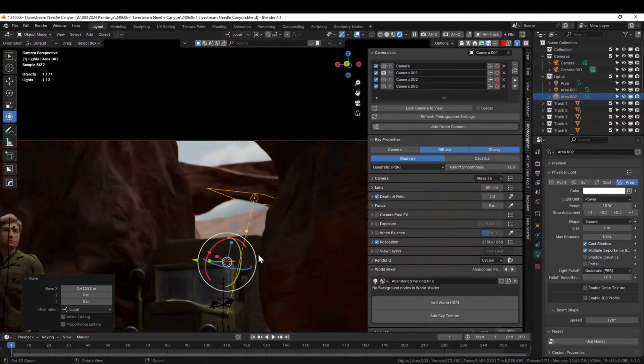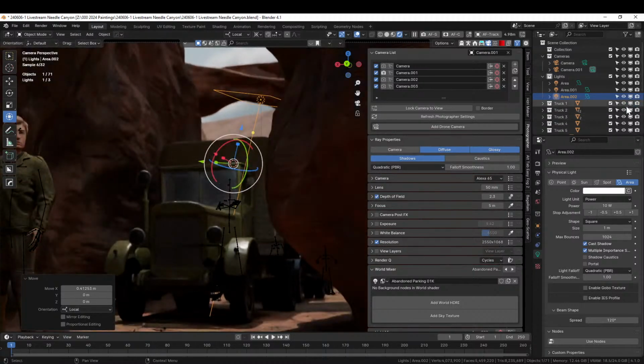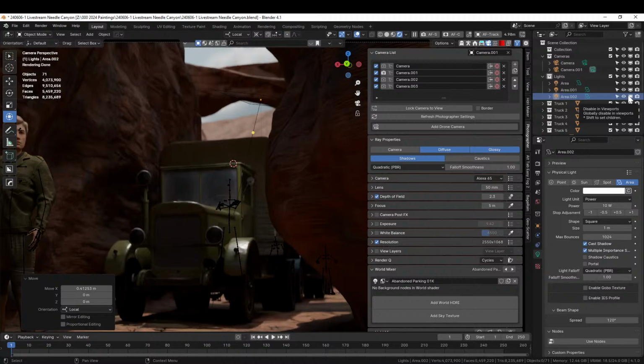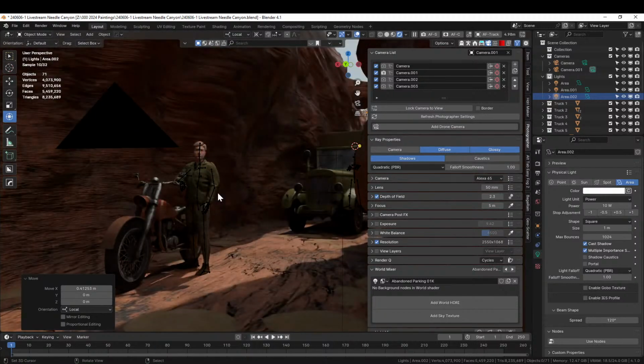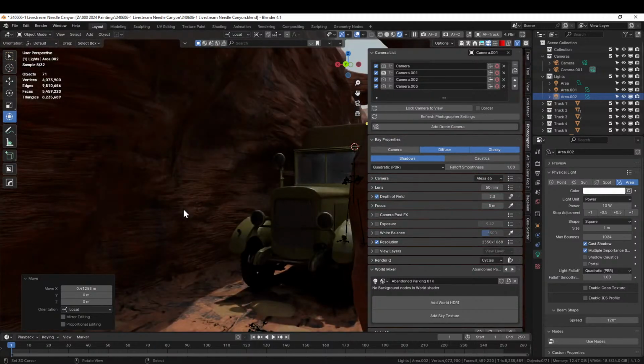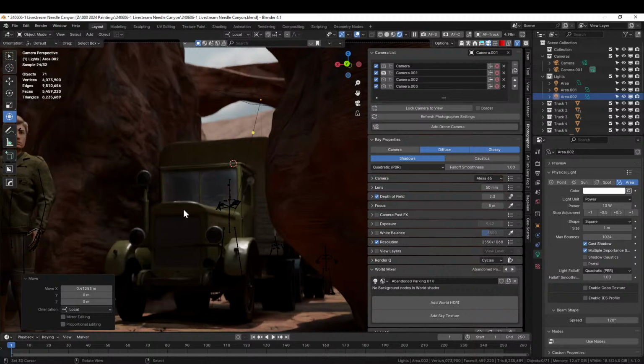Just want to try and carve out some shapes, at least we can see it. So without this, you just kind of lose that whole truck. With it, you get that. But I don't think you'd notice that I artificially made that light. I hope not. That's kind of the point.